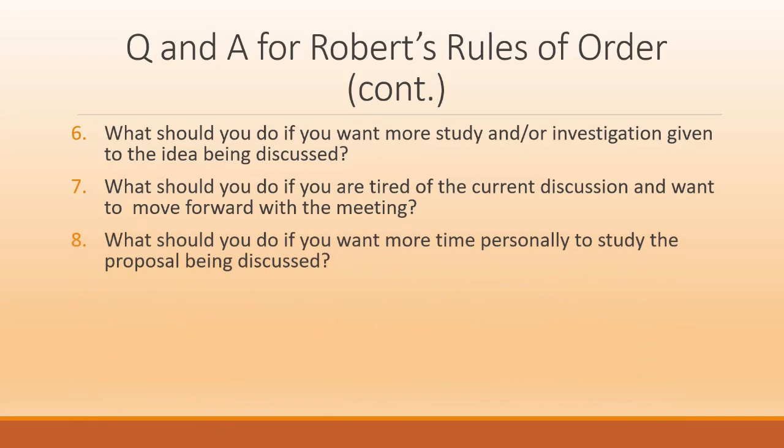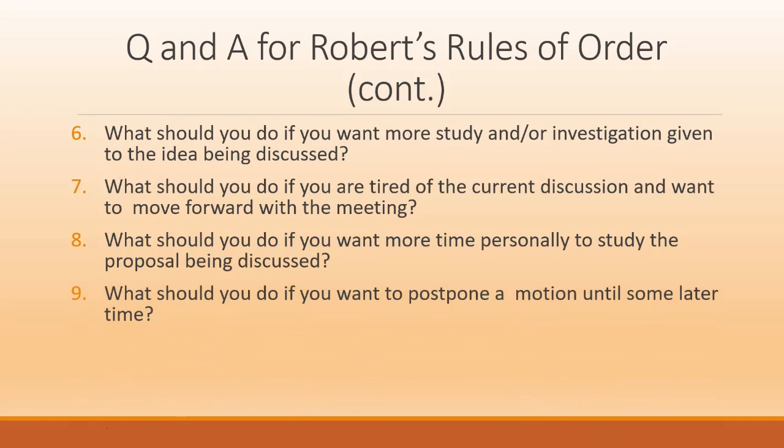Number 8, what should you do if you want more time personally to study the proposal before a decision is made? A motion to postpone can be made to give more time for you to study or investigate the idea. A time frame should be stated in the motion to postpone and should be stated with these words: I move to postpone the motion until, and then you say a designated time. The motion requires a second.